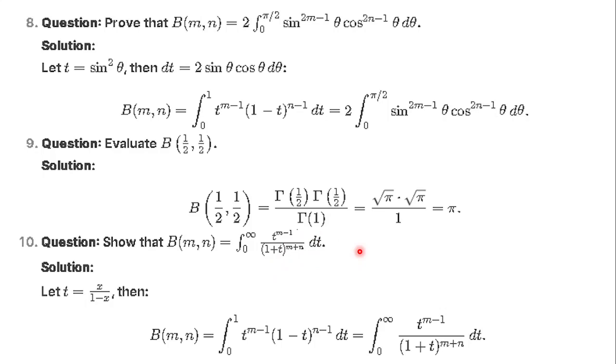For you to show that, now you can see that we are now converting from 0 to 1. Now, this is still beta. This is now from 0 to infinity, just to be like gamma, right? Yes, sir. So for us to show that this is equal to this, we have to take this conversion. By the time you take this, let this equal to this, then you carry out all the differentiation and everything. You are going to arrive at this.